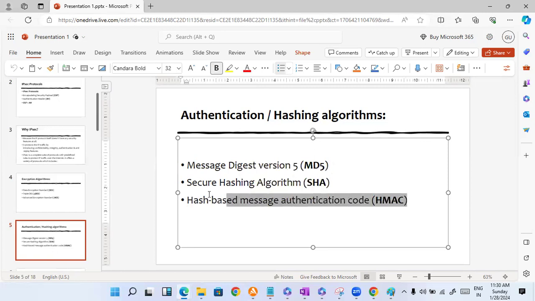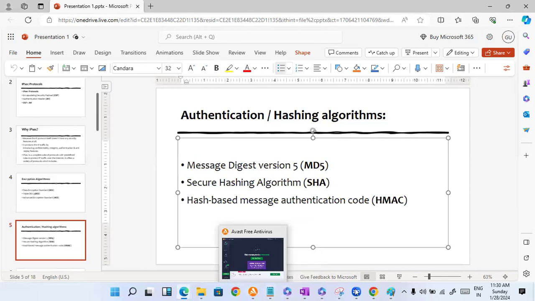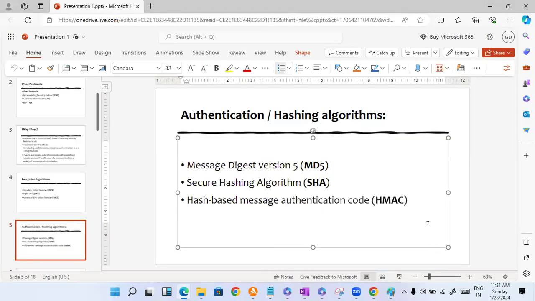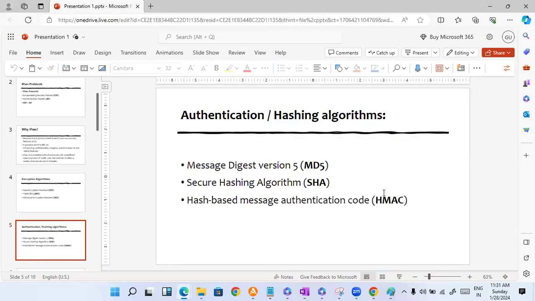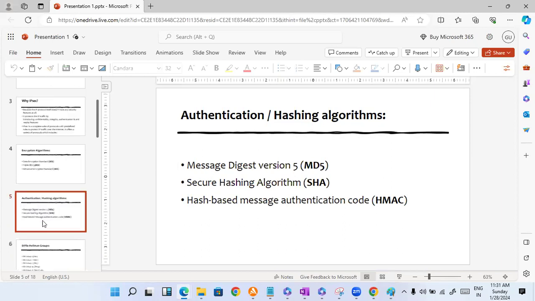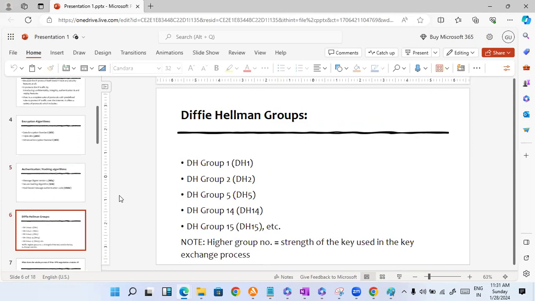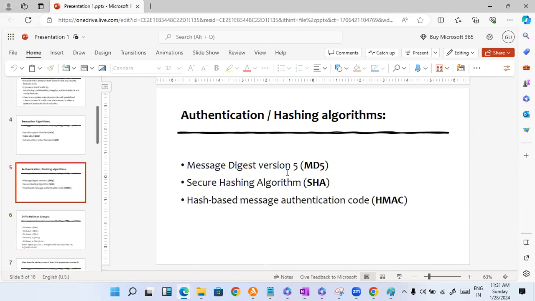So this is also for peer authentication, where point A and point B need to be authenticated in some way. So the HMAC protocol is just for authenticating the peers. Okay, this is just for the basic understanding, and you will have a better idea once you do a packet capture. The reason for hashing is different, and encryption has a different reason.